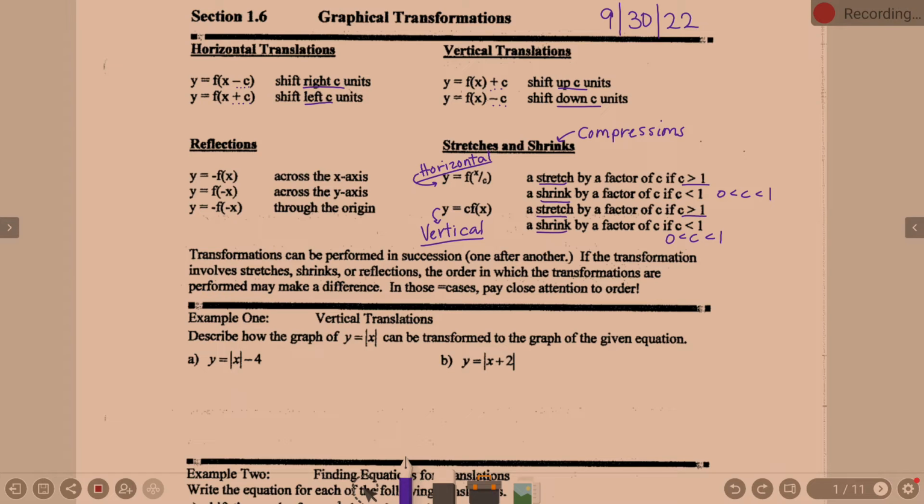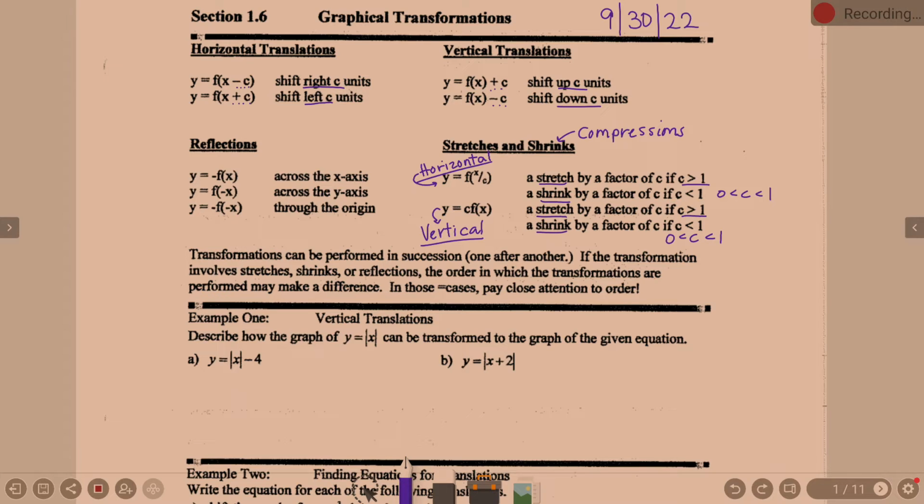Okay? Now, when we get to this section, which I think is on the back side, we'll look at the connection between the vertical stretch and shrink and the horizontal stretch and shrink. Because there is definitely a connection in that, let's see, if I am shrinking something vertically, what's that doing? It's compressing it down, yes? What happens as you compress something down? It gets wider. And so that's going to be equivalent to a horizontal stretch.